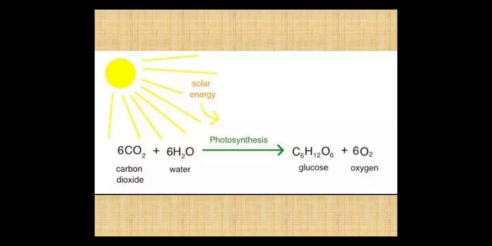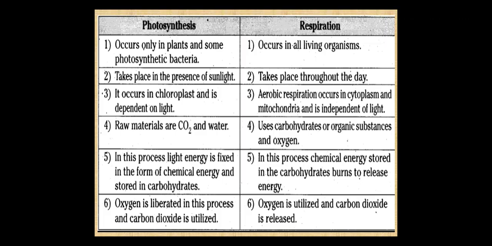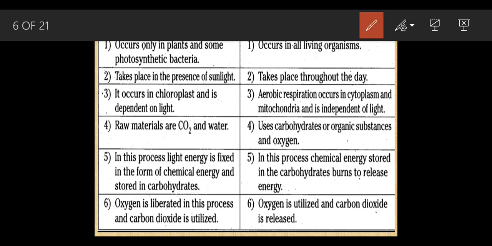Let's understand them with the help of a distinguishing table. Here, if you look, there are two sides: the first side is photosynthesis and the next side is respiration. Photosynthesis occurs in the plants and some photosynthetic bacteria. As of now, just keep the photosynthetic bacteria on hold, because it will come in the five kingdom classification. But respiration occurs in all living organisms, whether it is plants, animals, bacteria, everything.